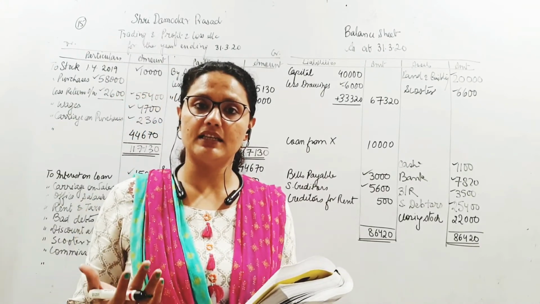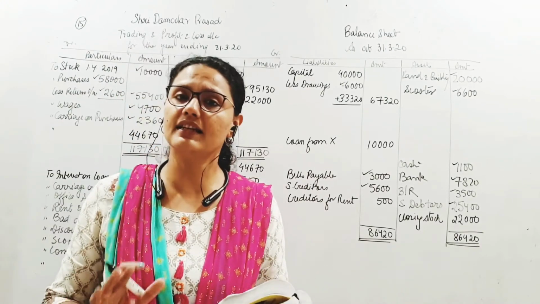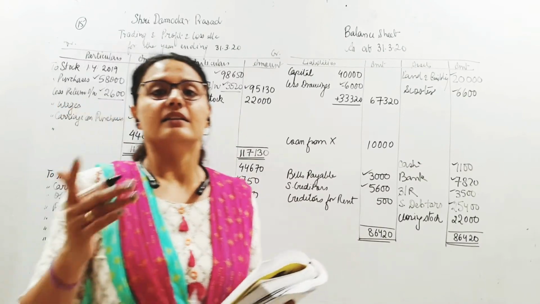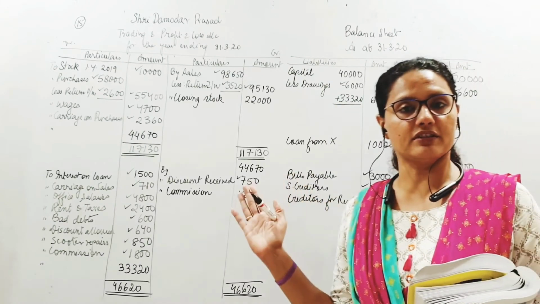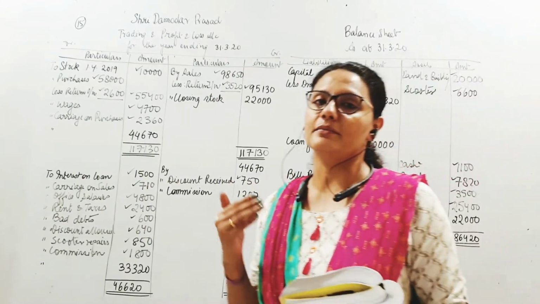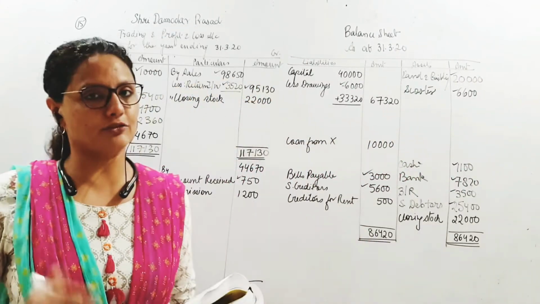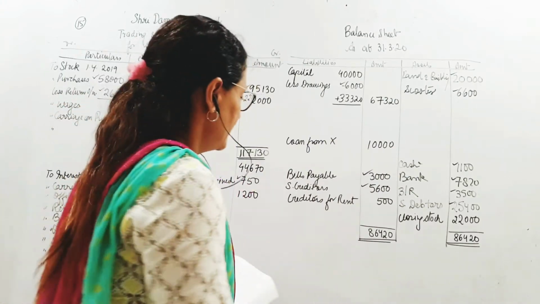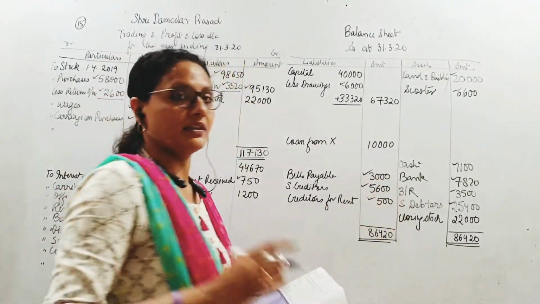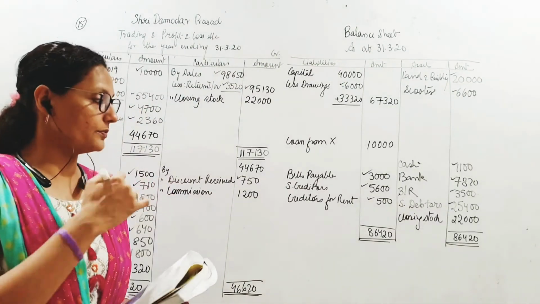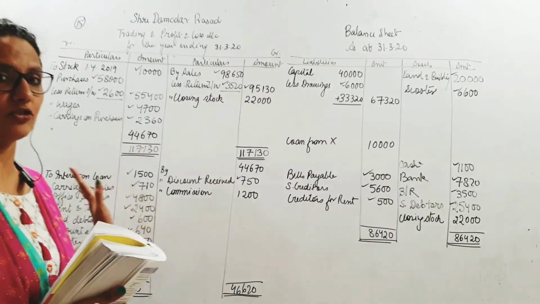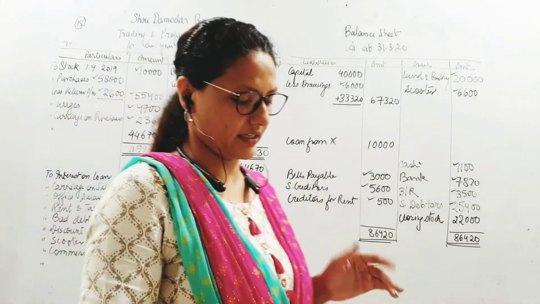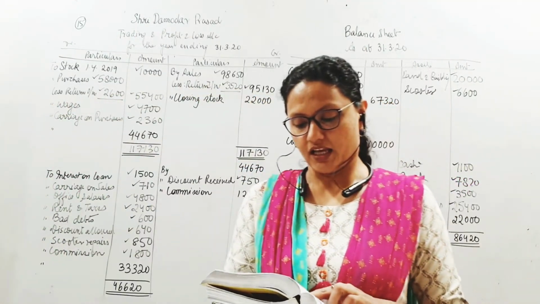It's a liability. Rent is an expense of this year, but if you have not paid the expense of this year till the end of the year, 31st March, it becomes a liability. Something that you had to pay, but you did not pay. So creditors for rent will come here. It's not an expense, we will not put it here. It means that rent has already been adjusted here. We have added that to rent. The adjusting entry is passed.